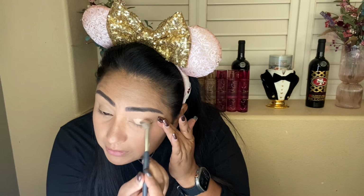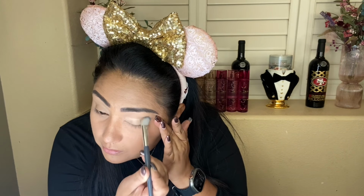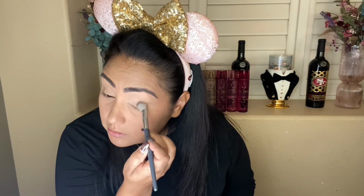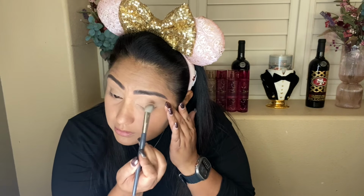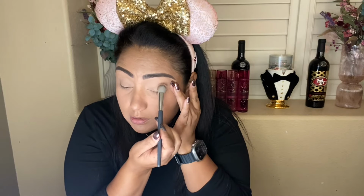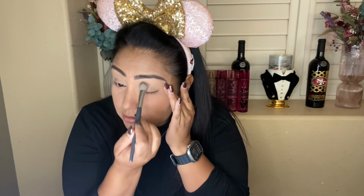I have the Milk, let me show you. I have this Milk Makeup Eyeshadow Primer. If you guys have used it, tell me how you feel about it. I got it because AI the Great had recommended it, but I don't know how I feel about it. I kind of don't care for it. Sorry, I've been loving using concealer as an eyeshadow primer for so long now that maybe that's it. And that one is a really good primer, but I just love using concealer. I just wanted to use it because she was talking about it and I was like, I need to get that. But I do need to use it up. I am going to use it up. My favorite way of priming my eyes is with concealer. And it could be any concealer that you're using at the time.